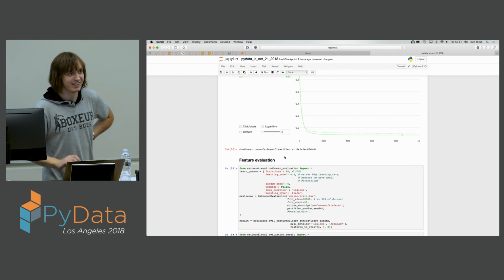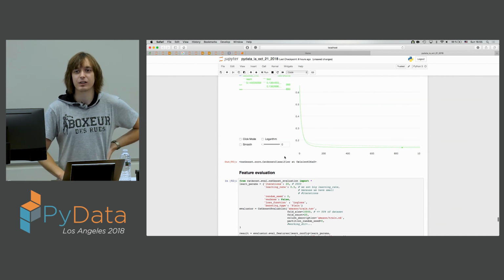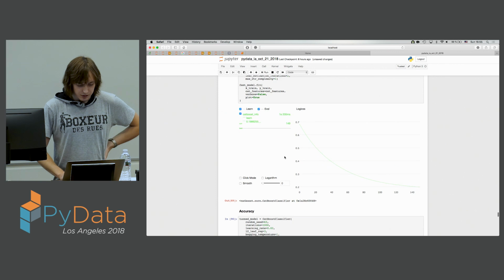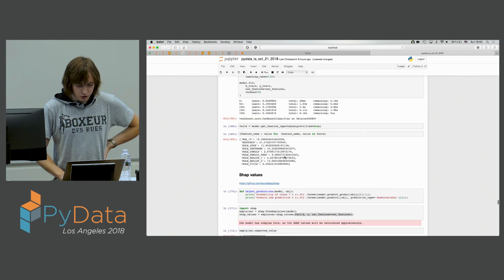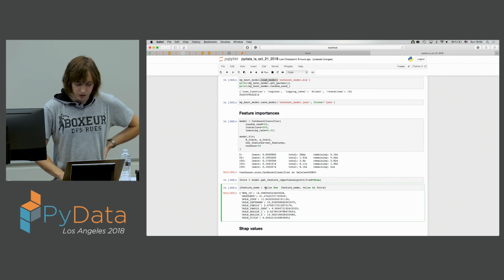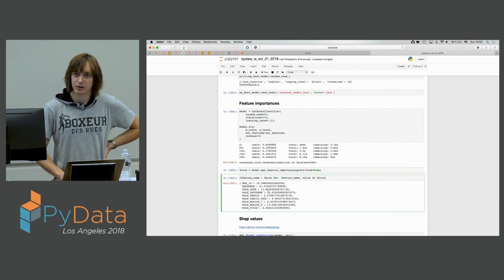Yes. Are SHAP values different from the feature importance which you explained earlier? What is the difference, and what is the usefulness of SHAP values versus feature importance?